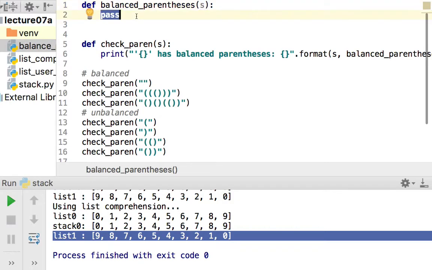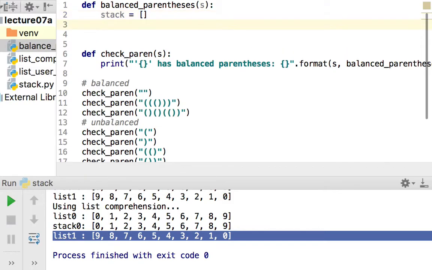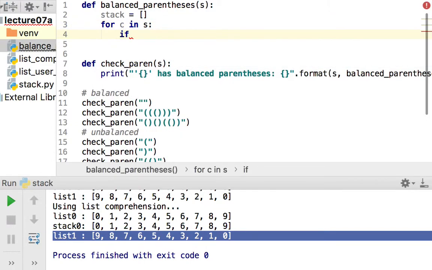So I'm going to go through the string. Well, first thing is I'm going to have a stack by using a list. All right, so I'm going to go through all the characters in the string. Actually, if you want to write this on your own, now is the chance that you should pause the video, think about what we just did, and maybe translate that into the code. Okay, now if you have done that, or you just want to see how I do it.